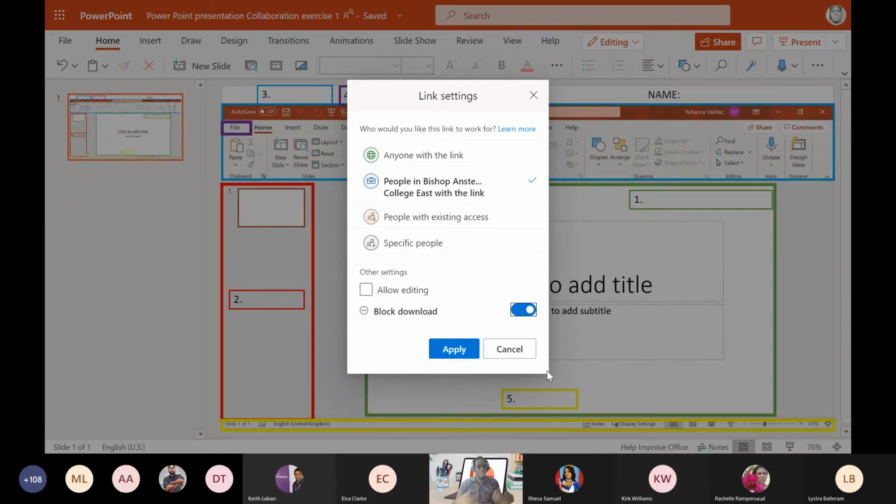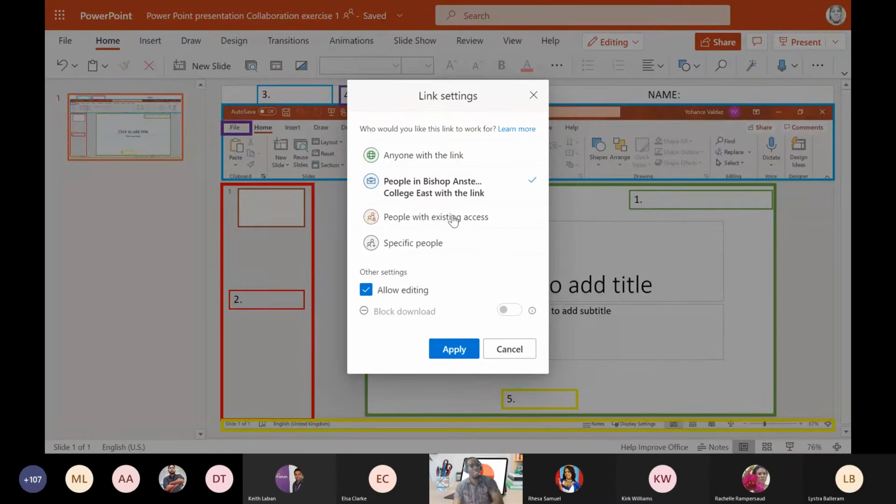Maybe different people have different feelings about their property. Some people would put it on YouTube. Other people just want it to stay for their students. This is an option that might allow you to keep it for your students alone. You'll upload it to PowerPoint online, and you say only students of BATCE could access it, and you could block download, so they won't be able to save a copy of it off of the web. I like sharing, and I like people to edit. Everything I create, I don't mind if people borrow it. All you have to do is make it better.